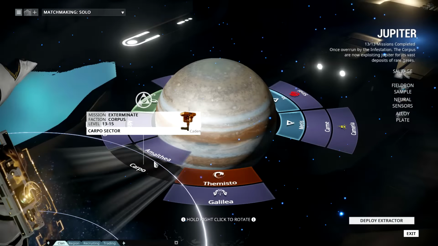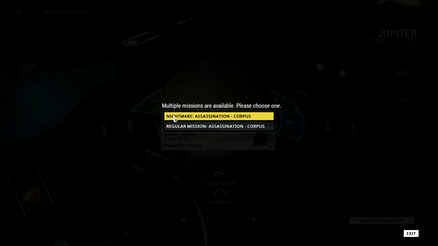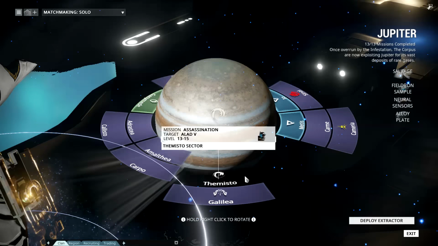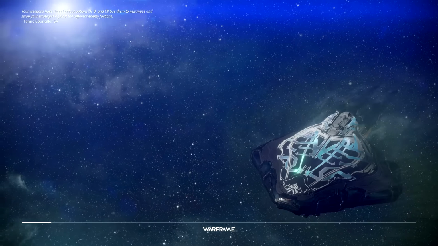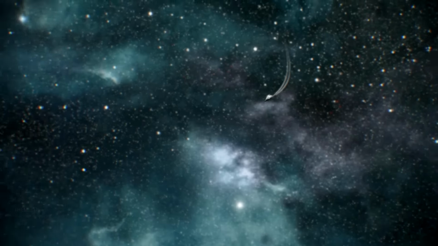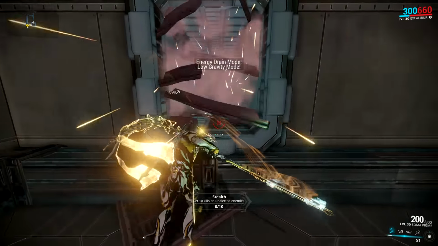So now, as you can see, since I completed all the missions, this now has a different symbol on it. If I click on it, it'll say Nightmare Assassination Corpus. And this is going to allow us to play the nightmare version of this mission. You can either do it solo or with a team. But basically what this means is that a certain condition is going to be implemented. So it may be energy drain, it may be no shields, it could be anything, or it could be something stupid like low gravity. It all depends. Completely random.